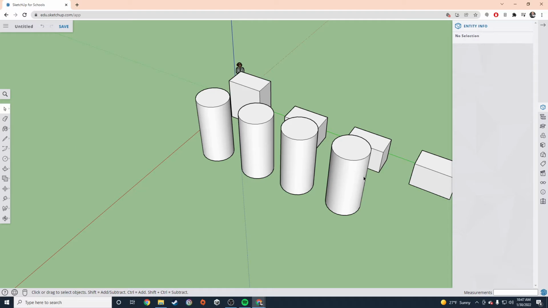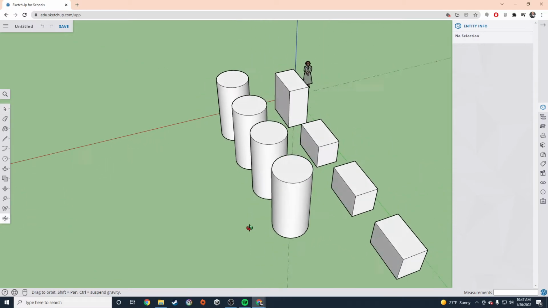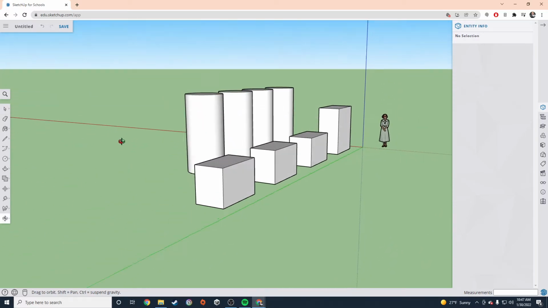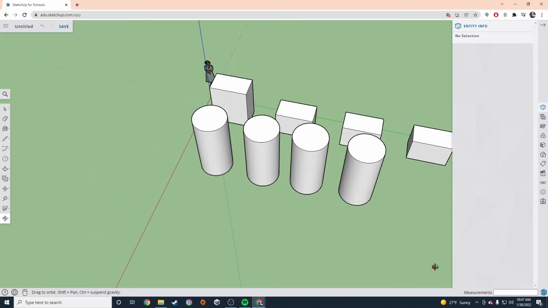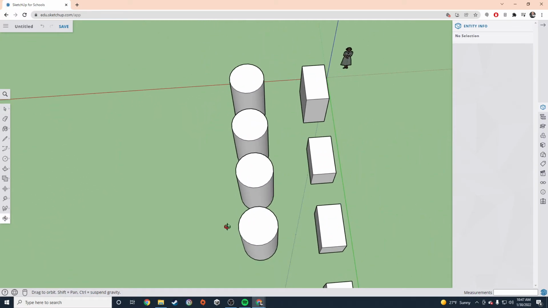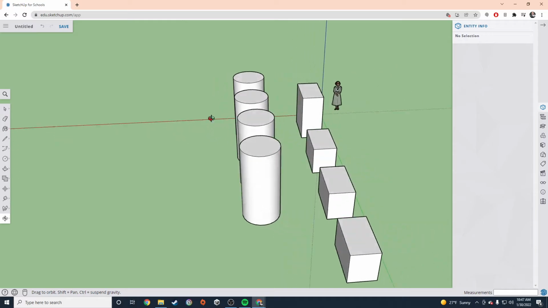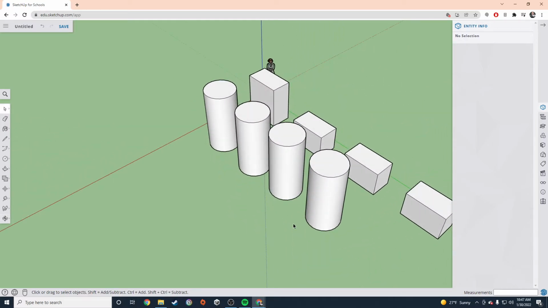Okay. All right, we're going to be using components a lot in the next couple of projects, probably. But as long as you understand that a component is different from a group in that you can modify, and that change is applied, that's really the thing you need to know.